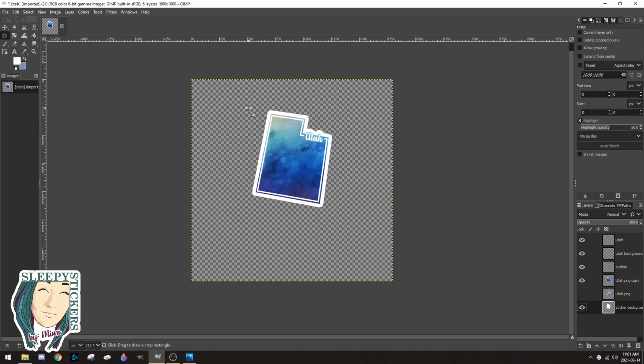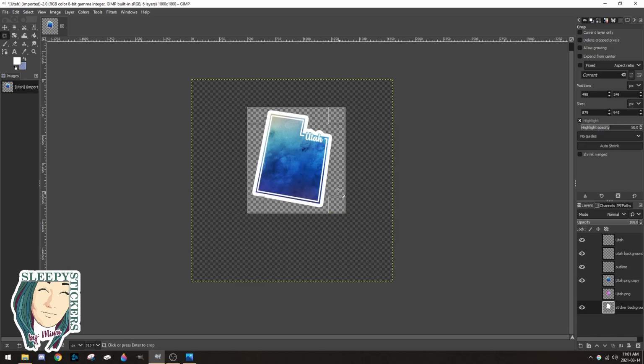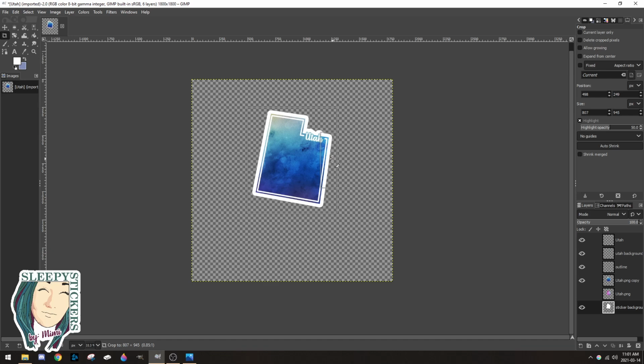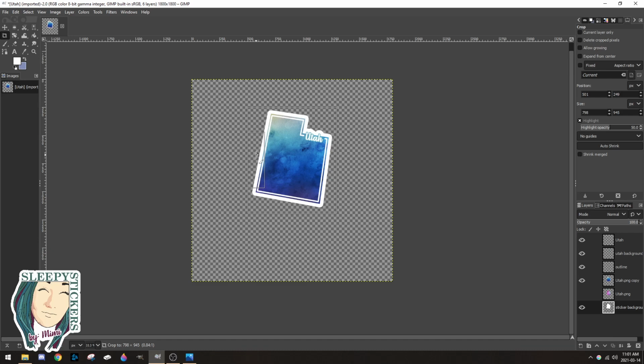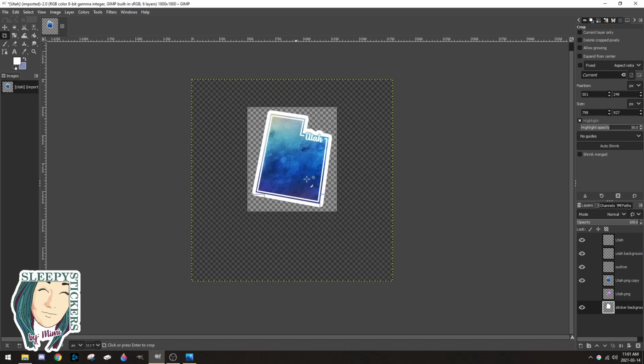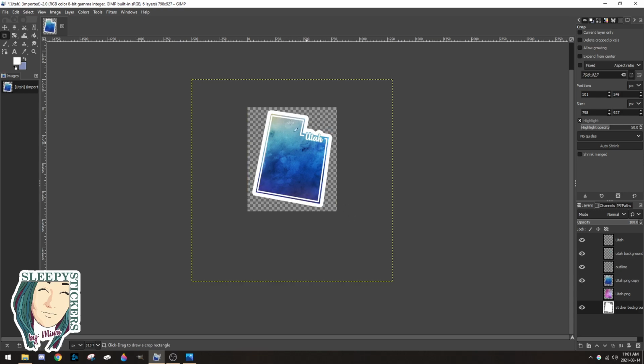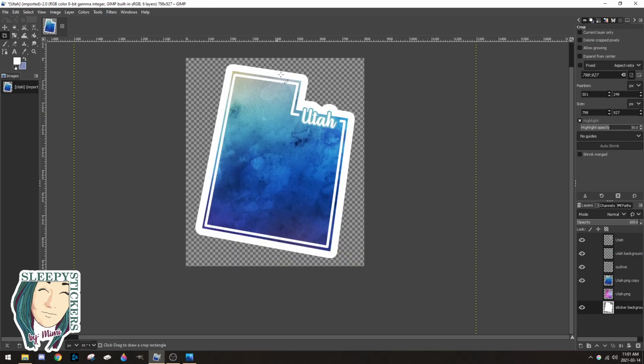So we're going to grab the crop tool. We're just going to make a rough square around it. Once you get your rough square, you'll see these rectangles show up when you get near the side. If a rectangle is in yellow like that, you can click on it and that'll give you the ability to drag it closer. So I like to make a big rectangle around it and then drag it in more precisely afterwards. Once you have your crop done to where you'd like it, you just hit enter on your keyboard, and just like that, your sticker is pretty much done.